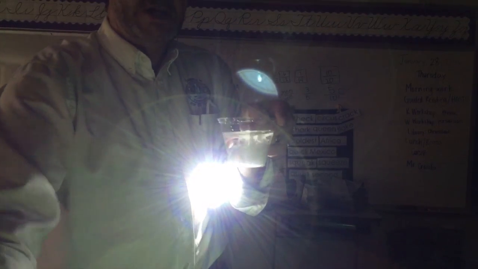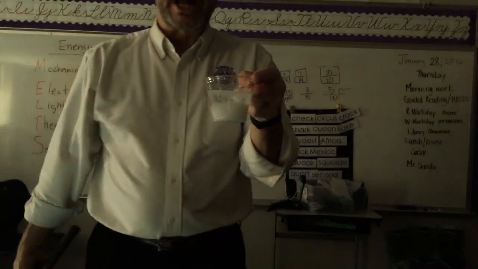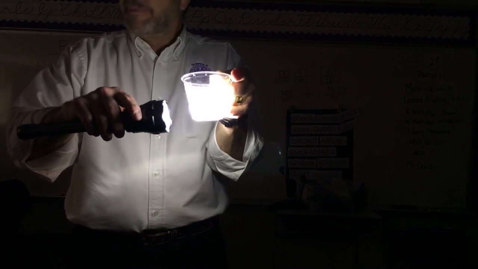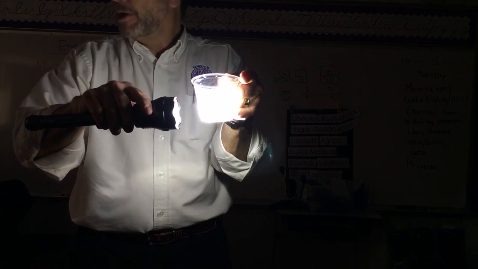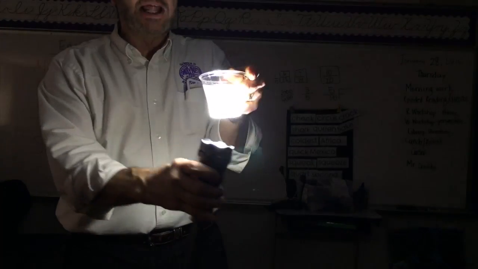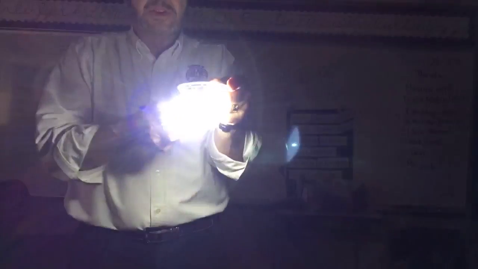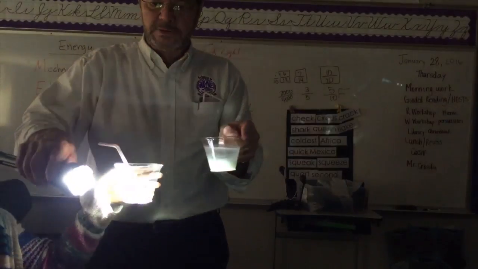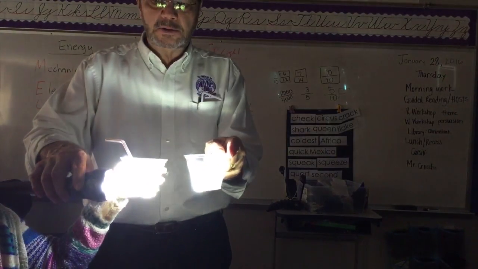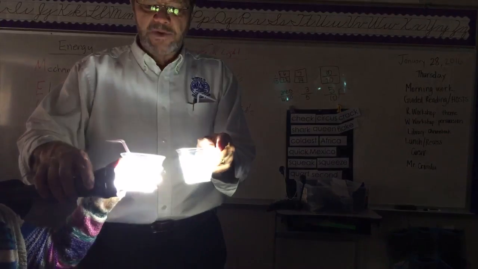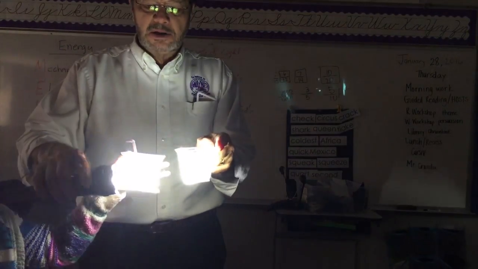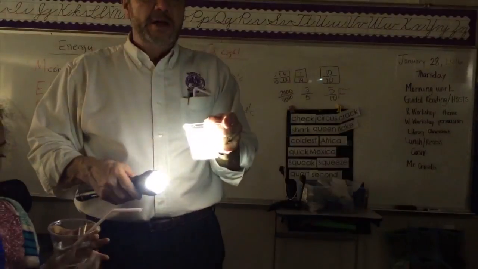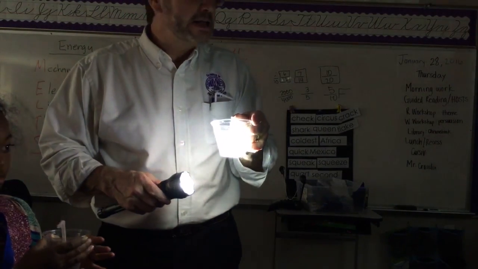You see? Now when I put the light through it, what does it look like? A cloud. Bring me your water one up here, please. So here is a cloud because there's particles in it, and here is straight light where there's no particles. So we have two of these. That's kind of cool. A cloud and no particles. But you know what? The sky has lots of different colors.